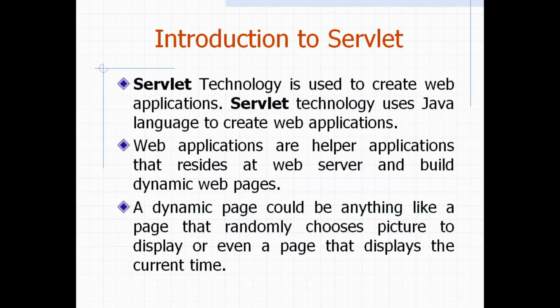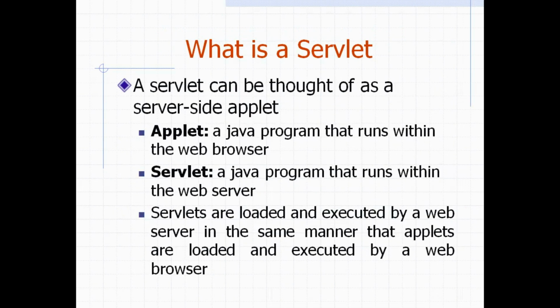Okay, and let's see what a Servlet is now. Servlet can be thought of as a server-side applet, and this Servlet program is executed on the server side. Let's see the difference between applet and Servlet. An applet is a Java program that runs within the web browser, right? A Servlet is a Java program that runs within the web server. That's the difference. Servlets can be loaded and executed by a web server in the same manner that applets are loaded and executed by the web browser.